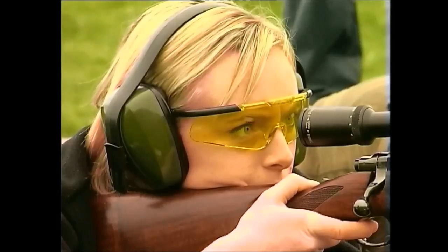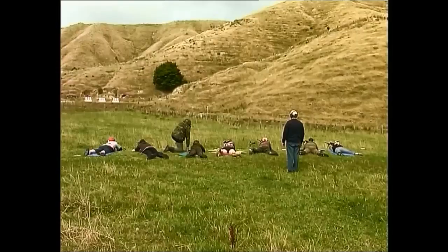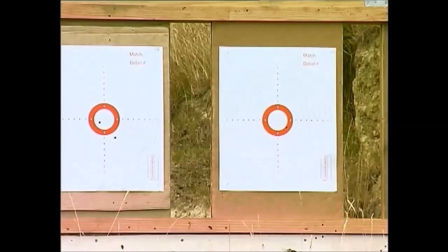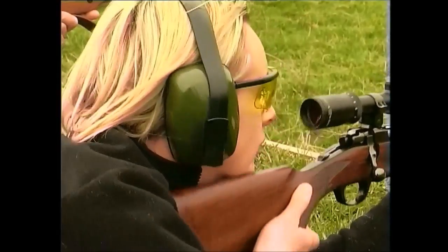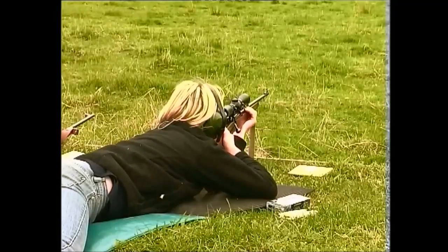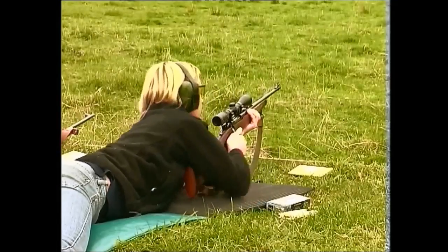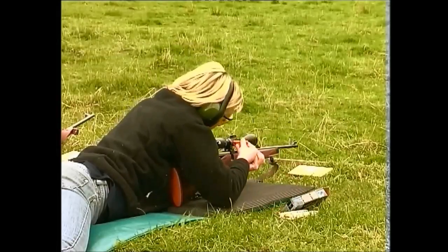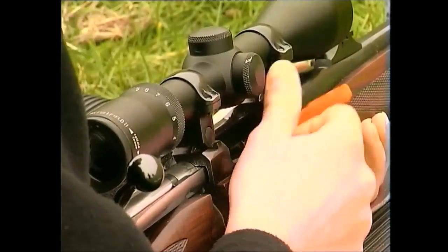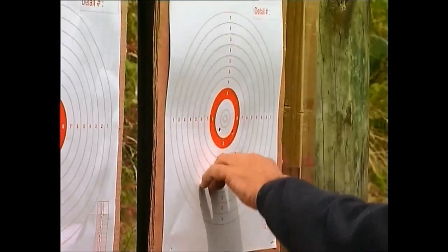It's essential to wear eye and ear protection when shooting on ranges, and it's a good idea when shooting elsewhere if possible. At a range, you'll get to know your own firearm properly, learn how it works and how to look after it. Everything and everybody is under the control of the range safety officer. When shooting ceases, the range officer will check that each firearm is unloaded. On a number of ranges, a chamber safety device is put into the chamber so the range safety officer can see that each firearm has been made safe. Time spent on the range will pay off in the field and knowing how you shoot will be invaluable on the hunt.